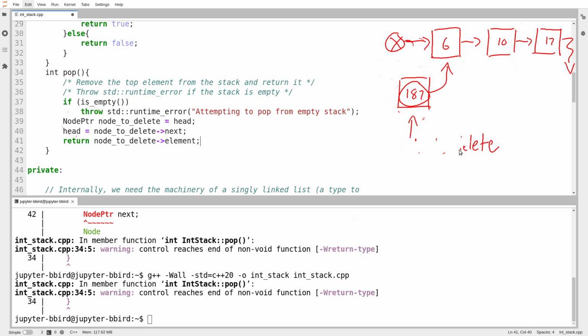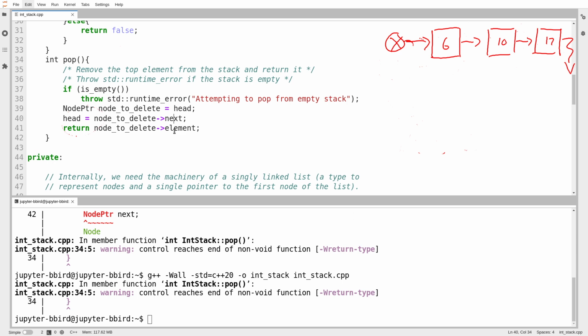And because it's a smart pointer, in the destructor for the shared pointer, it will observe that it is the last pointer to this node, and that will trigger the destruction of the node. And if you don't believe me, you could add a destructor with a print statement in it to the node type to verify that yes, indeed, the node is being destroyed when the pop function ends. And it's great that we don't have to worry about calling the delete operator here, that smart pointers have our back. All right, I think I've made a good first try at my push and pop functions.